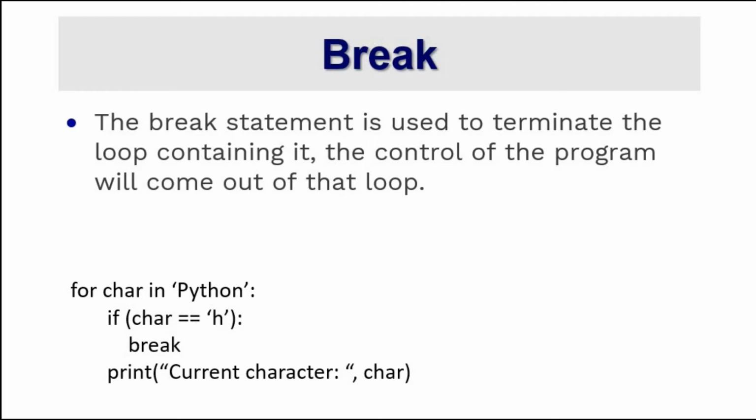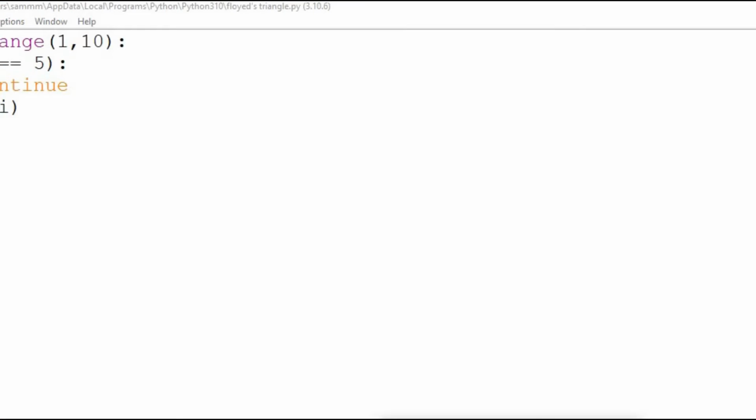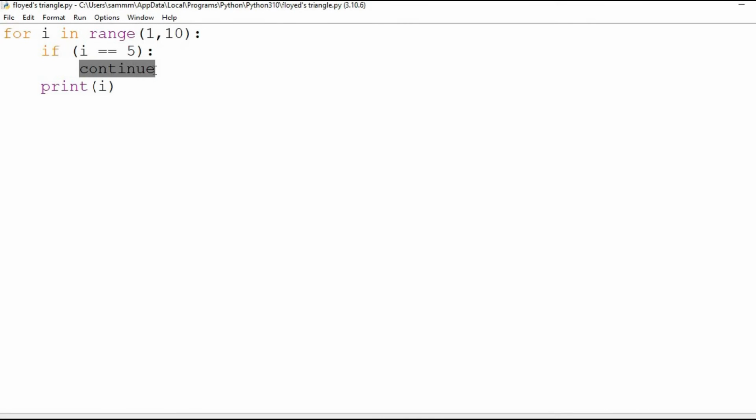So let's do this example. Just change this from continue to break. Sorry, use small letters, break. Let's run this and see the final output.